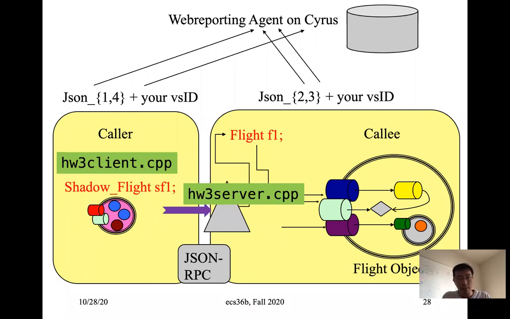We're going to see that in the program I provide you, the code, you can see both the client side and the server side. So you not only learn how to report, but more importantly, you see another example of how to use JSON-RPC to accomplish coordination between two programs on the internet. That capability is really the purpose of homework 3. There's one student who asked me, what do we expect to learn from this?